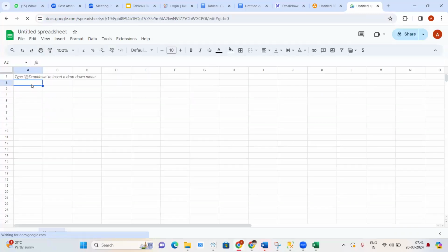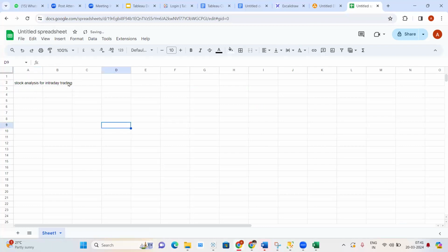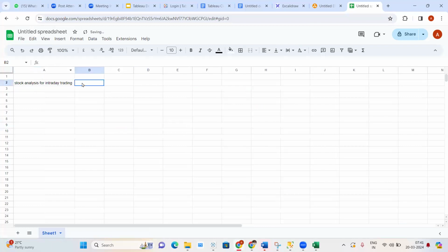Let's say stock analysis for intraday. Can you tell me what should be the connection type?